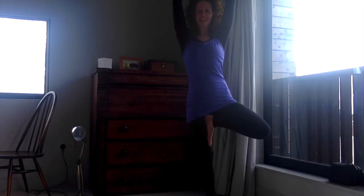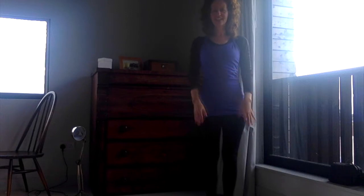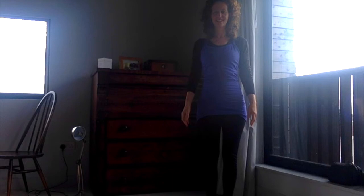And then you're going to lengthen up with your hands all the way out and down. And you're going to release your leg out so that both feet come to settle on the floor. So nice, steady, even standing feet. And just noticing how your hips feel, how does your breathing feel. And then we're going to come down to the floor to do a sitting position. So if you want to bring yourself to sitting with your legs out in front.